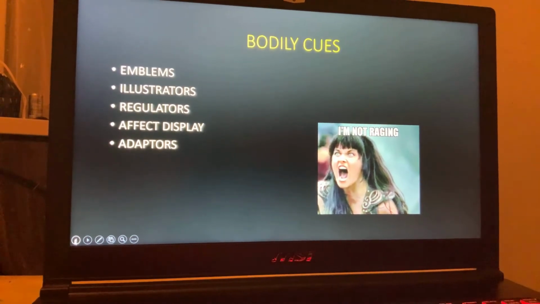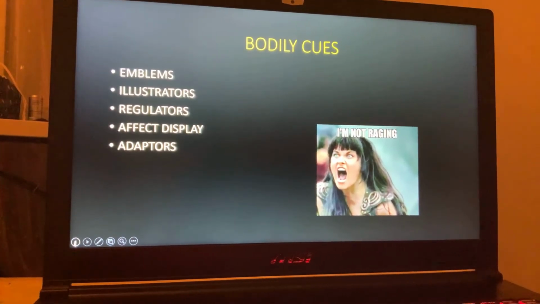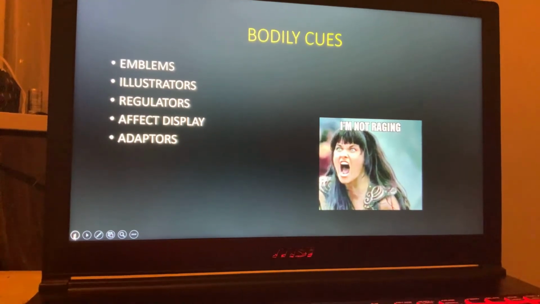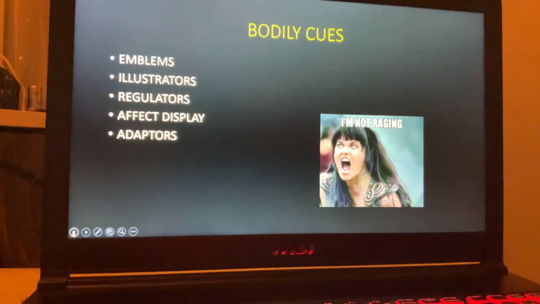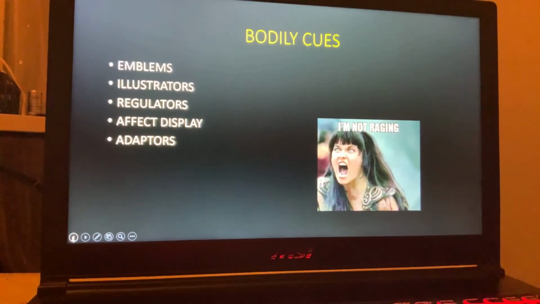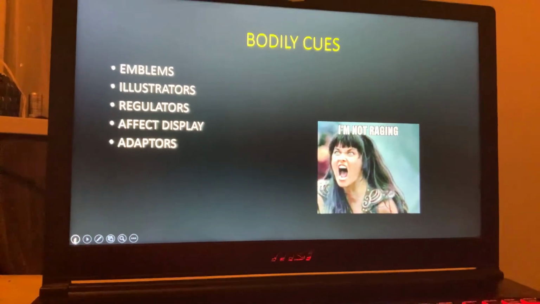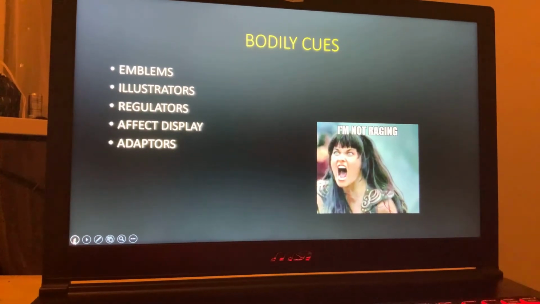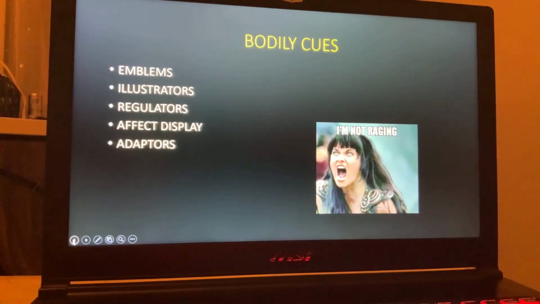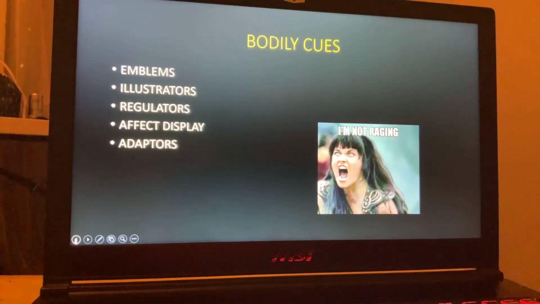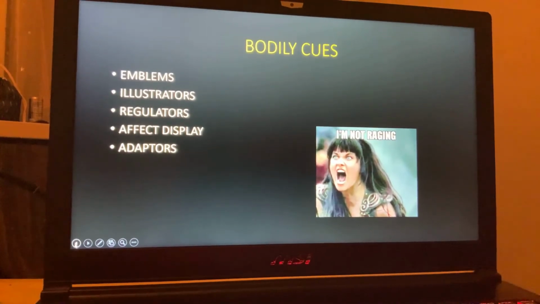Illustrators are body cues that support and reinforce our speech, such as giving directions and using pointers. Regulators are intentional cues that influence turn taking. This would be done in a conversation: head nodding, breaking eye contact, knowing when you've given the other person permission to speak.